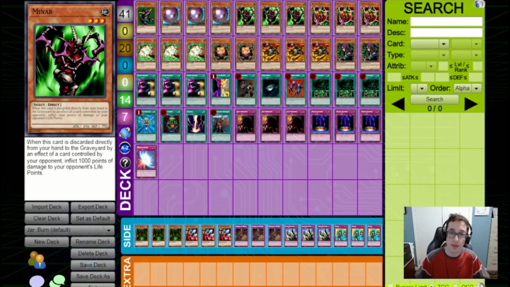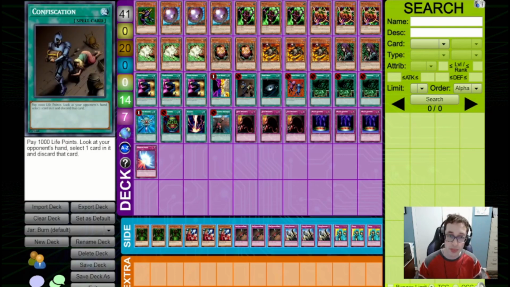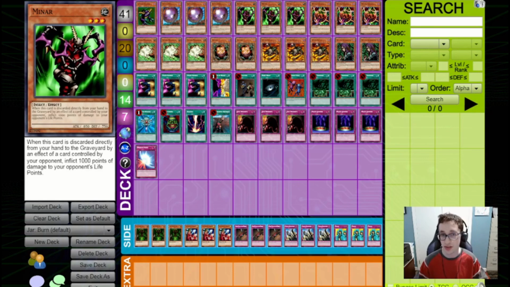Now, if you saw my last treasure format video, then you'll know that Burn and Mill have a very interesting matchup, and Burn can actually manage to beat Mill pretty effectively in treasure format if it's able to set up its main burn combos with things like Chain Energy and Just Desserts and the like. However, in Jar format, since Mill is so strong, Burn can get even more brutally effective against Mill by siding in Minars in the main deck.